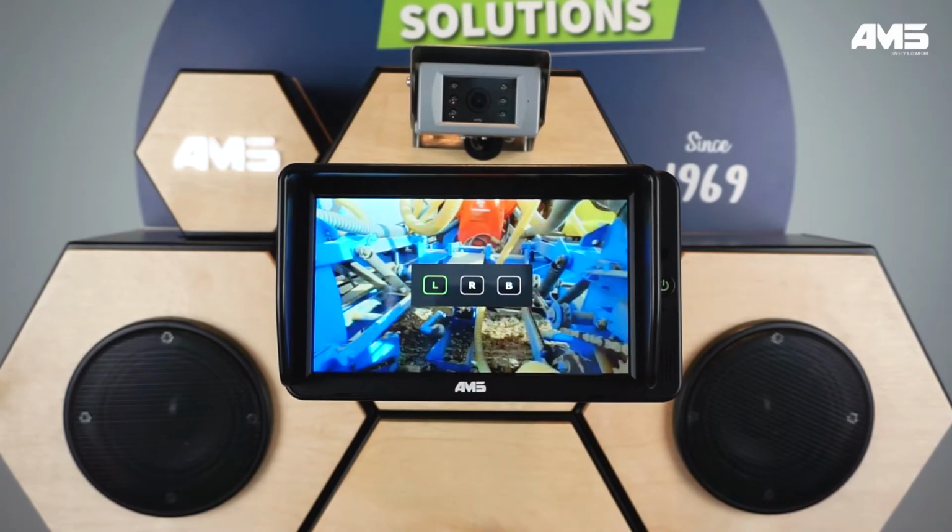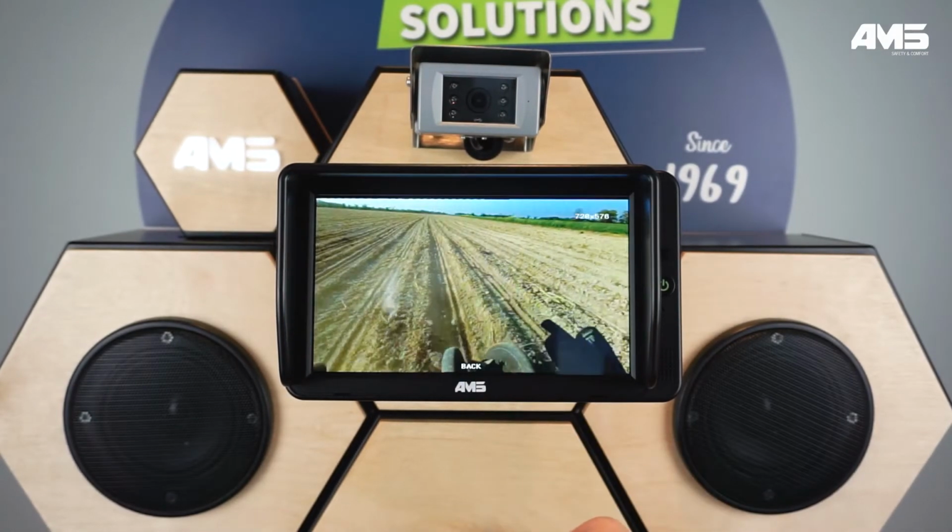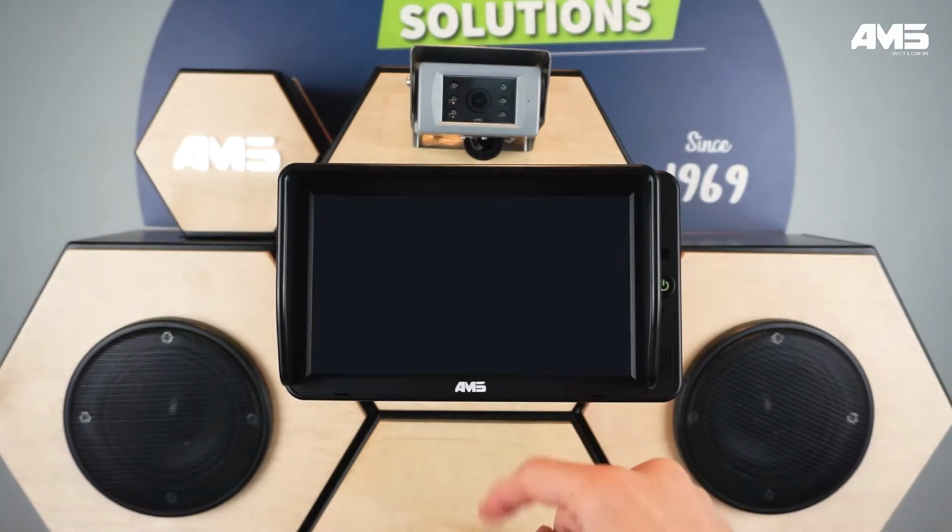The second button allows you to select the display mode. The screen allows you to pair up to 3 cameras, swipe left or right to change views.